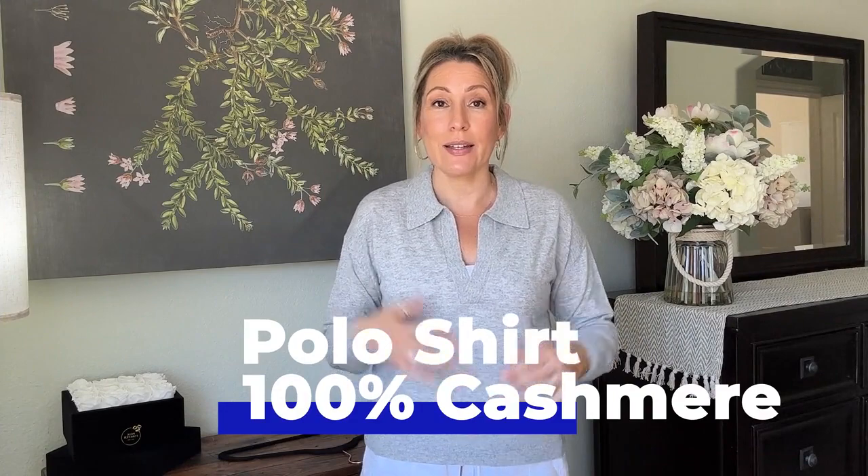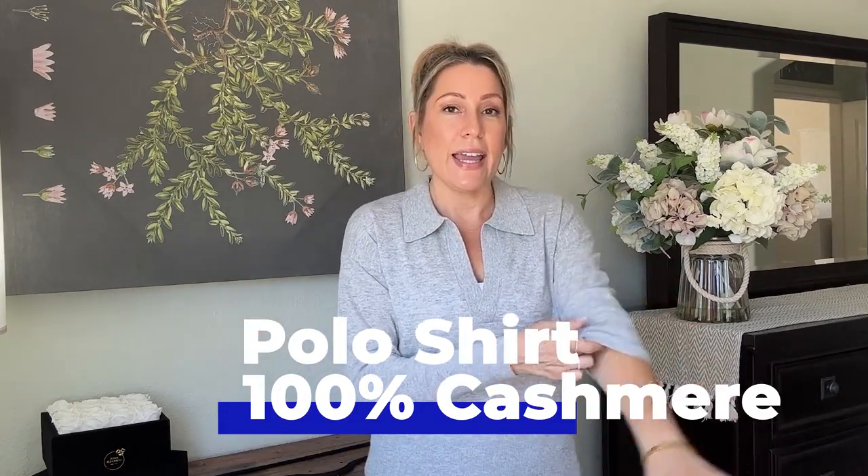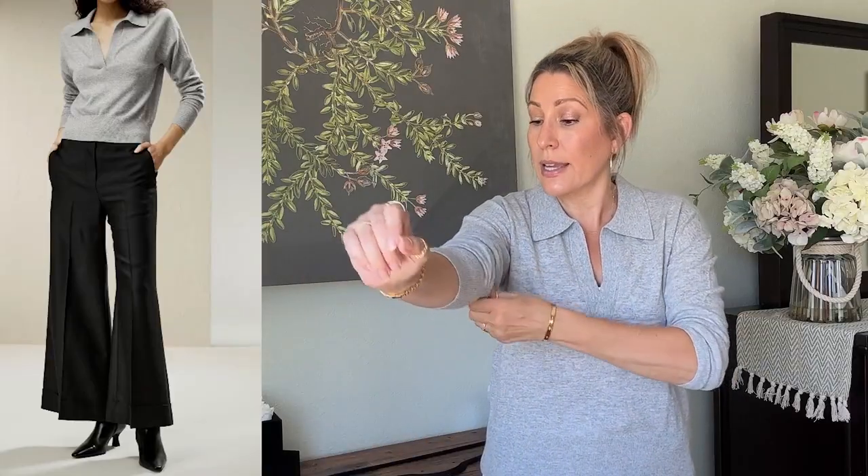Next up is this lovely 100% cashmere gray polo sweater. It's pretty thin, which I like — I prefer thinner sweaters. I was just looking for a basic gray; I actually don't have that many gray clothes. I used to wear a ton of black, but I'm trying to transition into some lighter ones because in winter black feels a little heavy for me since I get paler. I wanted to pick up some gray pieces, and I love the preppy vibe that polo shirts give — it's a good classic piece to have. This one is a medium. Just to mention: I'm five-eight and about 155 pounds, usually a US size 8 to 10 in most clothes.